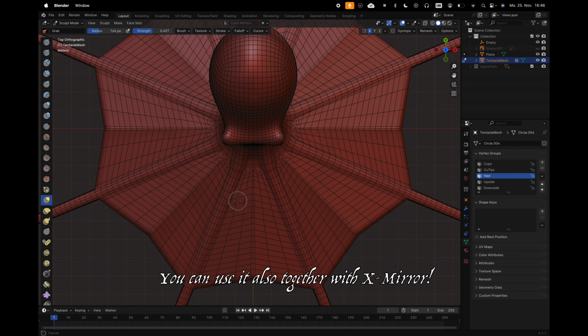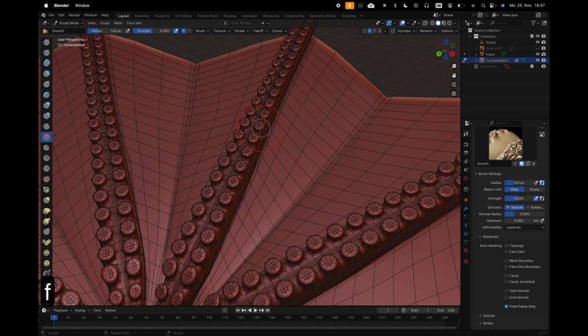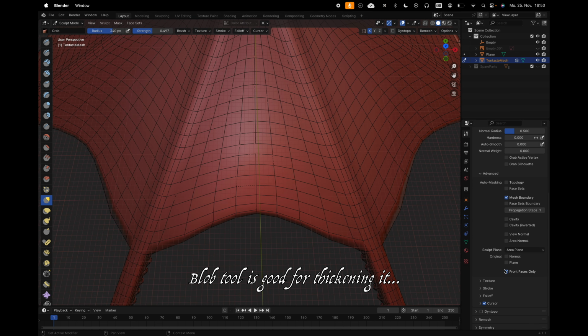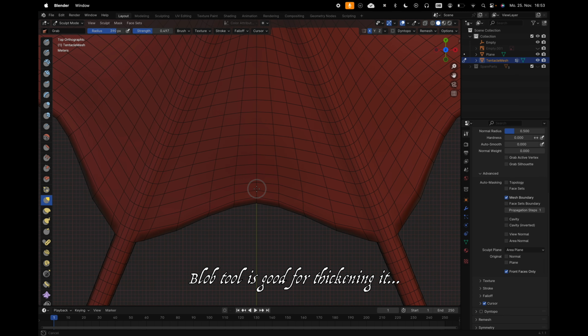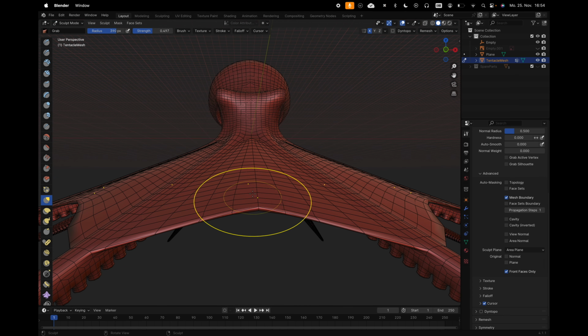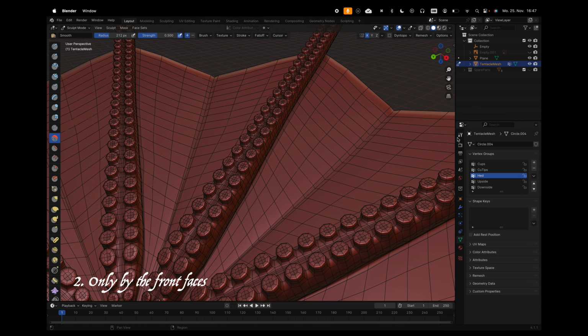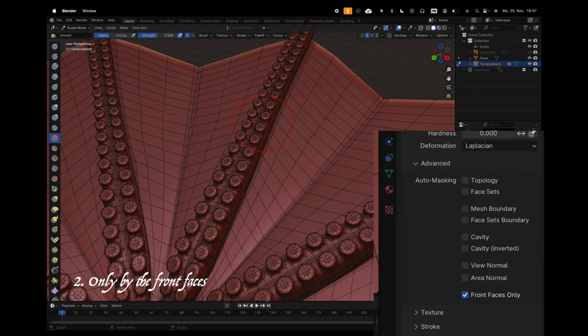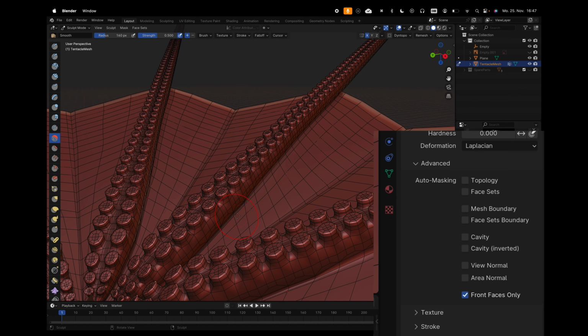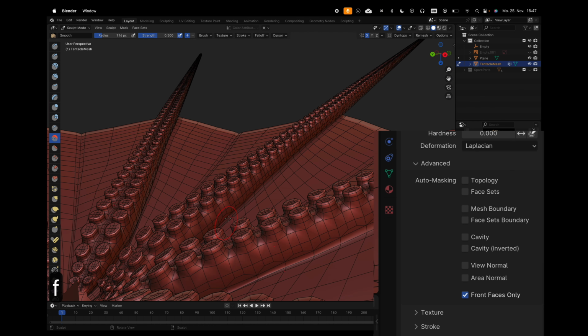It's crazy, it's nice. And here I smooth out the connection between the tentacles and the flaps in between. Just be careful that, because it is a very thin flap, it doesn't intertwine the top side and the downside. But what can help you here is activating editing only front faces in this menu right here. It should only work on one face, but sometimes Blender doesn't get it, so be careful with that.